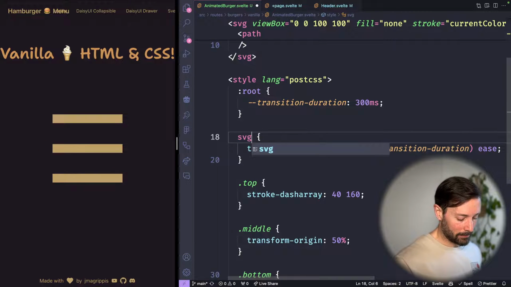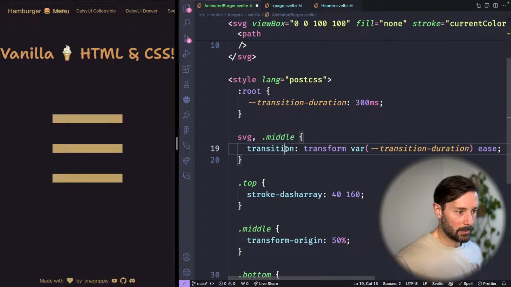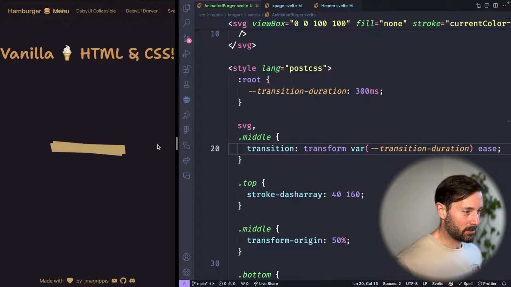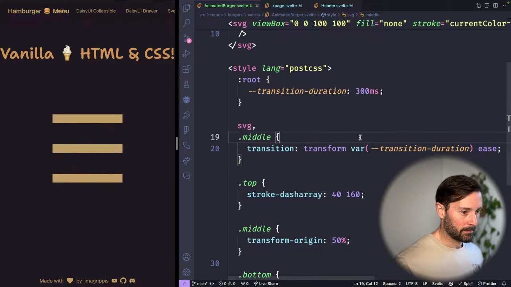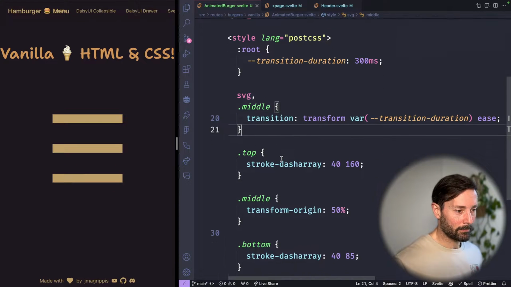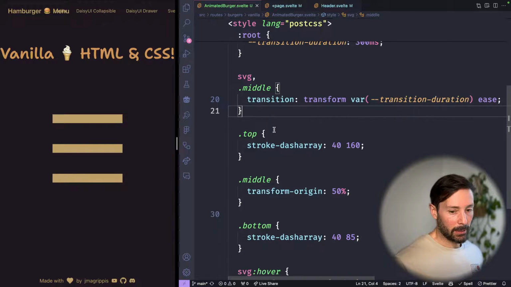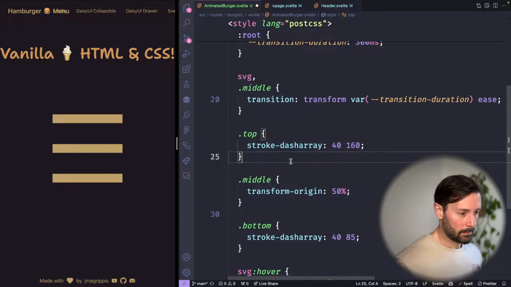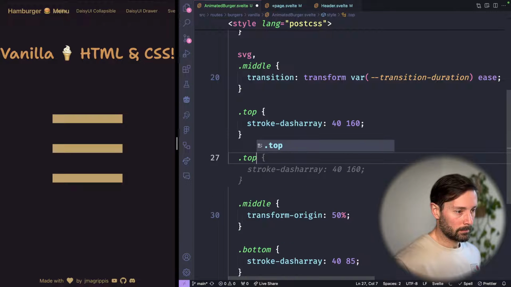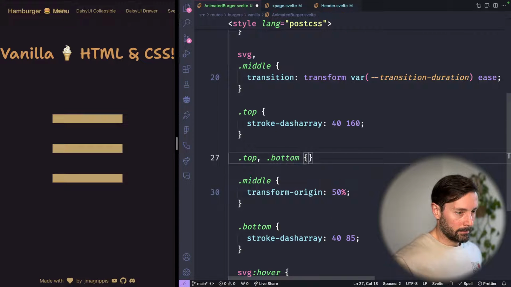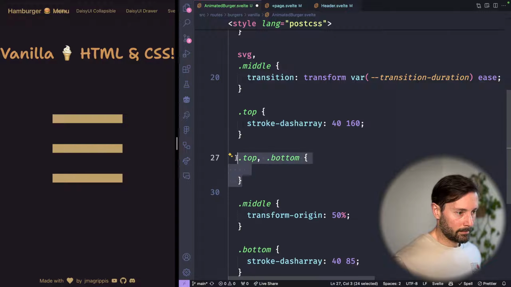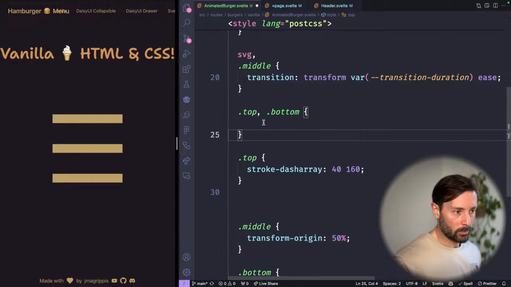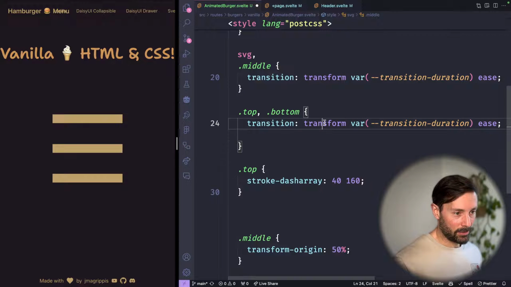We want the middle line to also have the same transition, as you can see. This happens to be the same one, a transition on the transform, but it's a different transition for the top and bottom ones. For the top and bottom, we actually want the transition to not be on the transform.